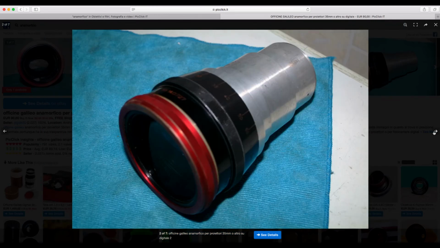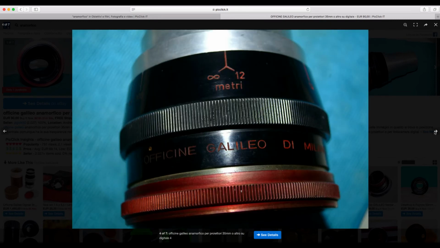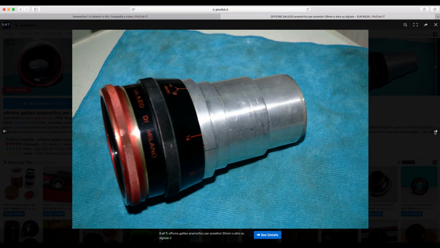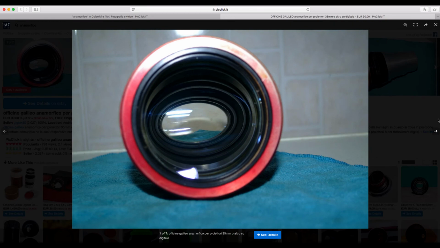Front glass looks good. Body looks good. Hopefully the rings are smooth as well, and the focusing as well. Yes, it looks good. And let's just have a look at the rear lens. Yeah, I think that might be a bit of dust, but no damage at all. Nice and crispy. So this lens is definitely a contender.